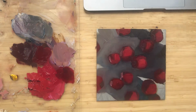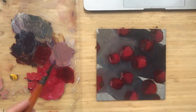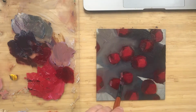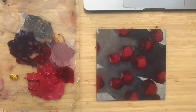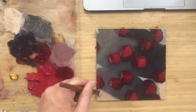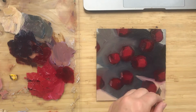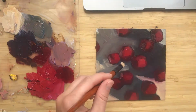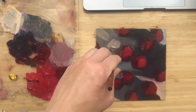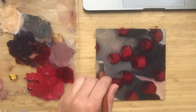I just remember when we would bring the cherries back, your hands would be so stained with the pigment of the cherries. Your hands would be stained purple, and eating those fresh picked cherries was always so delicious. So when I saw that the food paint challenge this week was going to be cherries, I was like, oh, this is going to be a lot of fun.